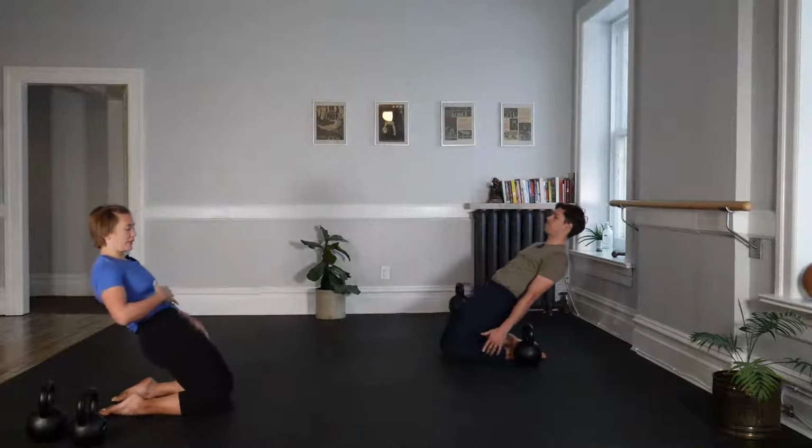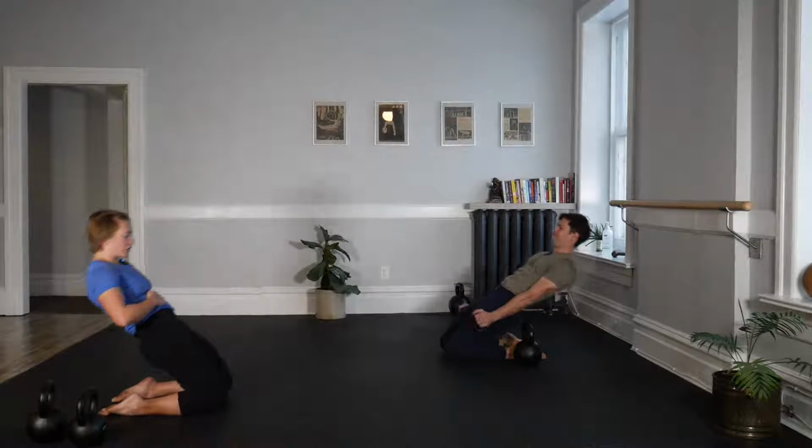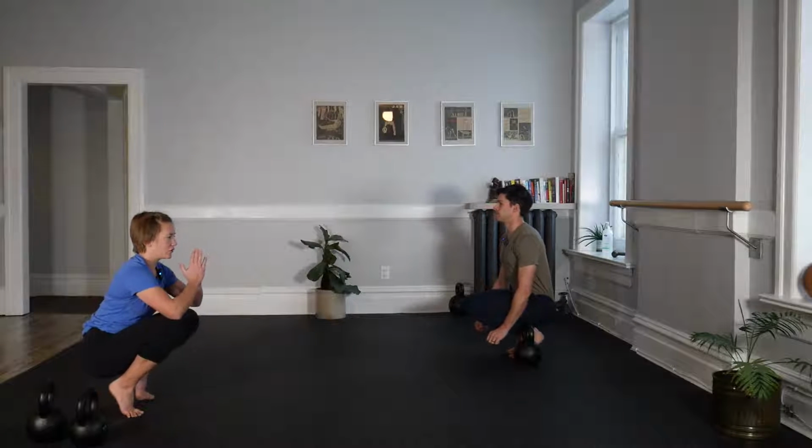Lean back, keep that rib to hip connection as to not arch that low back, and then drive back to center. We'll tuck those toes. We'll rock back to that low squat. This time, let's stay on our toes.